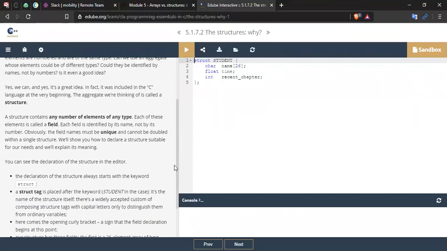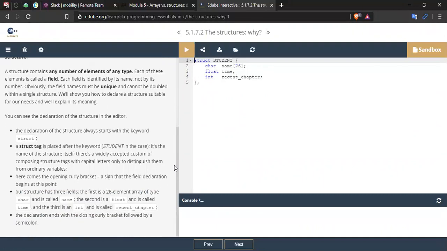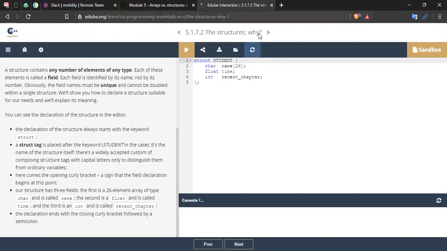You can see the declaration of the structure in the editor. The declaration of the structure always starts with the keyword struct. And the struct tag is placed after the keyword, student in this case.